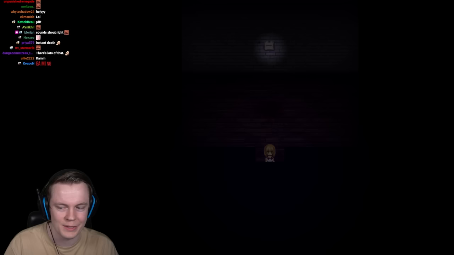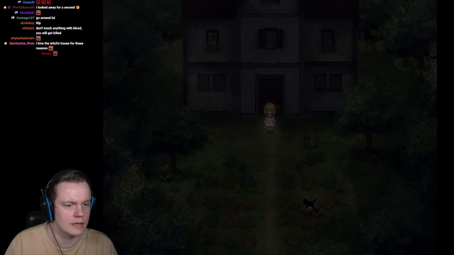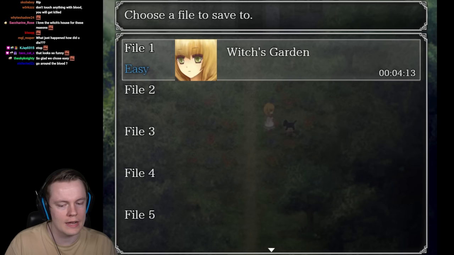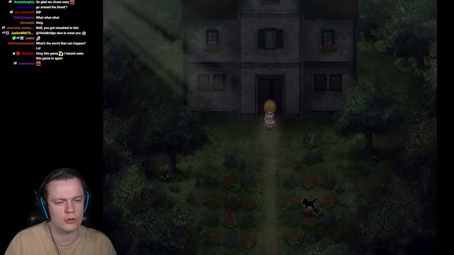Okay, I'm just gonna go outside and talk to the cat again. Hey, you fucking killed me, you know that? Huh, back so soon. Yeah, because I don't want to be in there. I'm going to go around. Oh, what if we go around the blood? Is there like a tripwire on the ground? Maybe that's how it works.